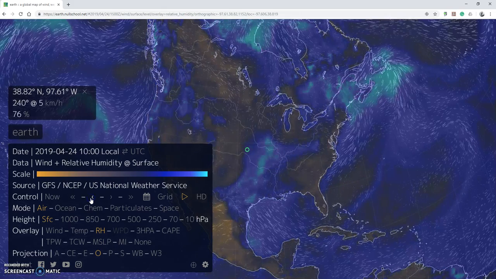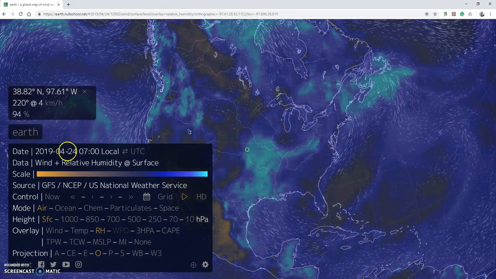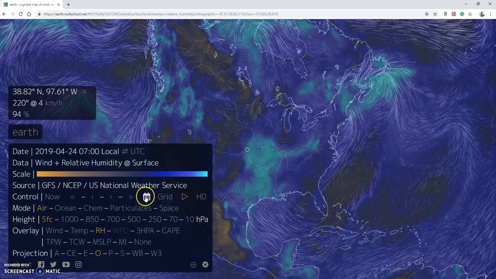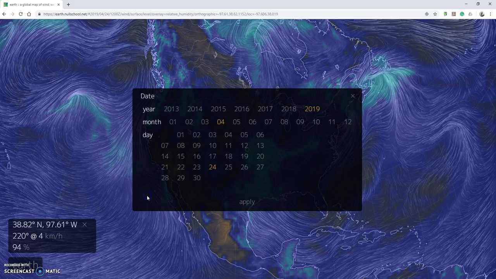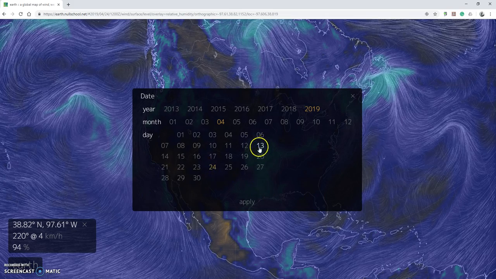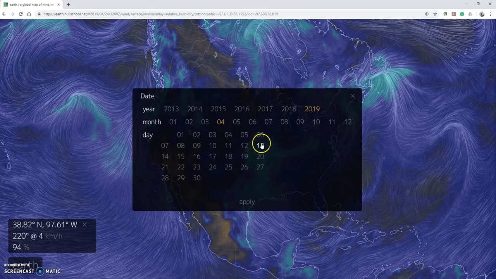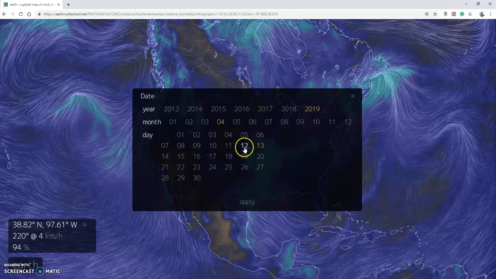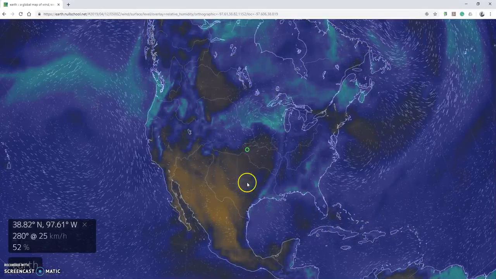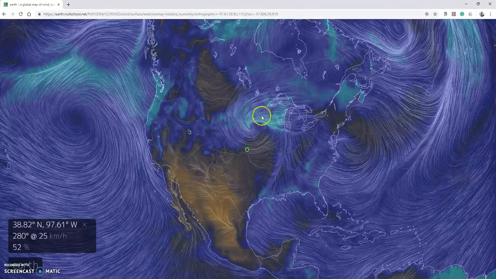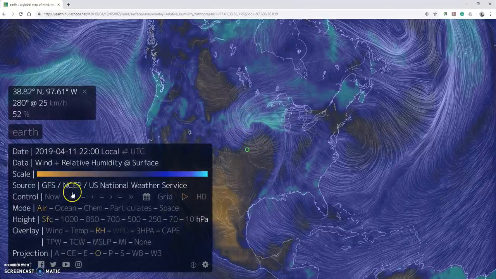that as well as how you can actually change the dates. So as I'm going through these, it'll actually change the time on here for each of the smaller ones that I'm clicking right now. I can also choose a date that I would like to jump back to. So if I go back a couple of weeks, I can say, let's see, there was supposed to be a blizzard in Kansas here a couple weeks ago, so let me go back to about that date, and we can start to see how strong that movement was and how much is being involved with that.